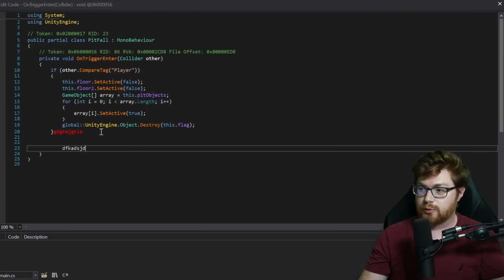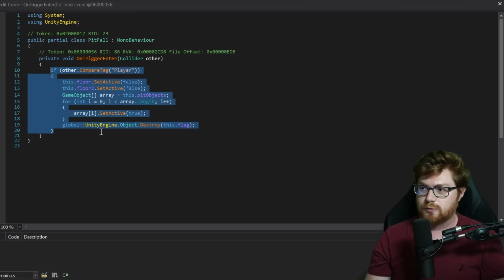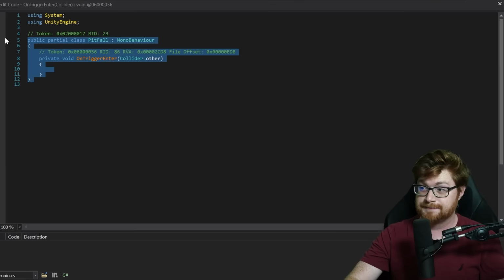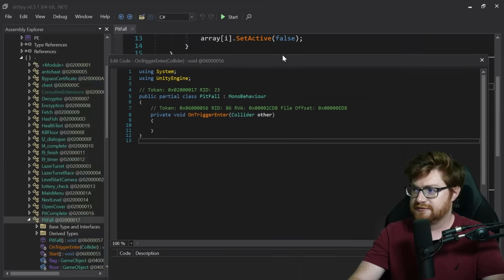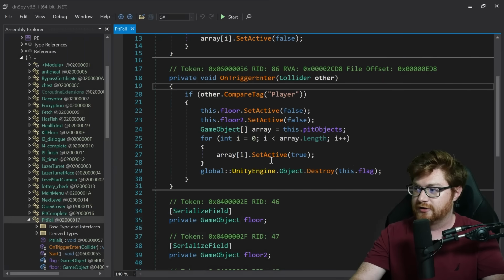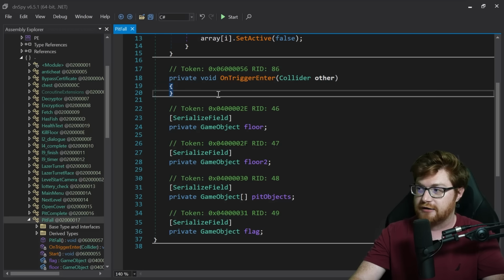We can do whatever we would want, but all we really want to do is remove this logic so that if the player were to collide with it, it won't just disappear or go away. So what I'm going to do is have this all selected and then backspace to delete it so that this function basically does nothing, not adding a collision logic for the player walking onto this pitfall. If I shrink this window down in the bottom right, you can see this compile button, and that's all that we really need. It will now basically knock out or remove the functionality of that function.